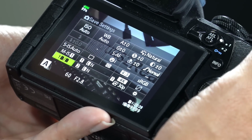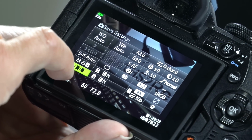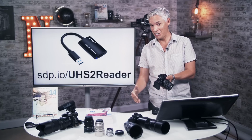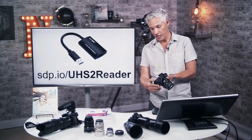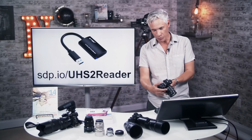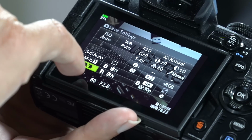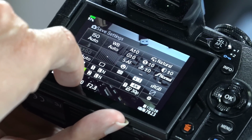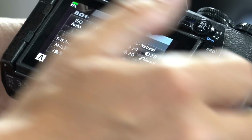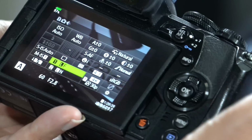And now we have two options here that are redundant. See how it's showing card/card? That means it will write to both cards simultaneously, but with two different behaviors. There are a bunch of different SD card write modes, possibly too many, because it gets really confusing trying to remember what they're doing. When it shows card/card, that means that you can configure RAW to one and JPEG to the other, literally by just clicking them and then scrolling through the options using the main dial here.